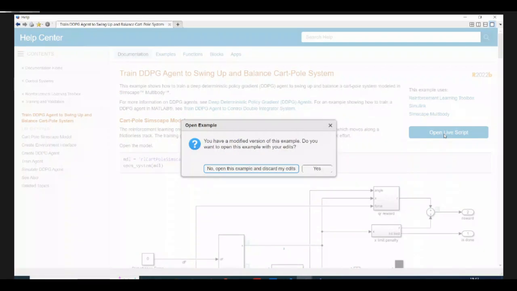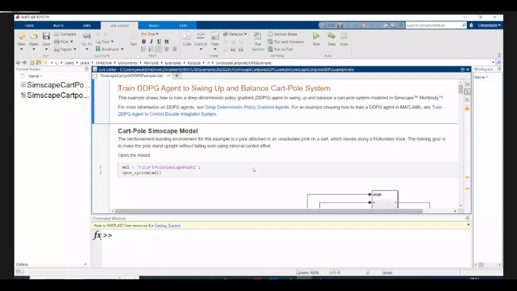Main display. Which one, sir? What should we do?